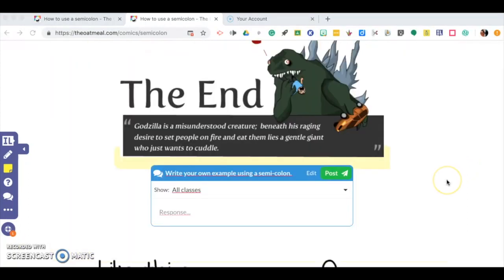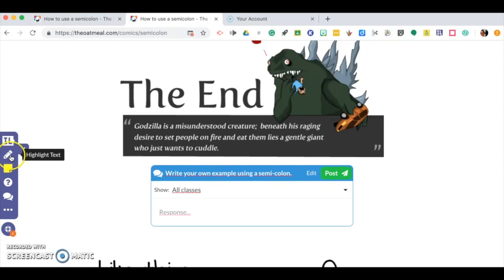At the end of the lesson, at the end of what I want students to learn about semicolons, in this instance, there's a very clear ending that says the end. I have one last class discussion question where I've asked them to write their own example of a sentence using a semicolon. There would be all kinds of end review reflection questions that you could put on something like this. So some pretty simple little tools.